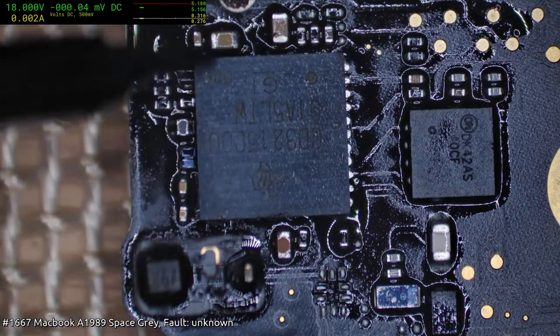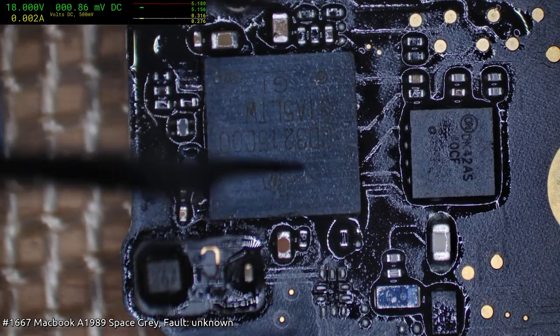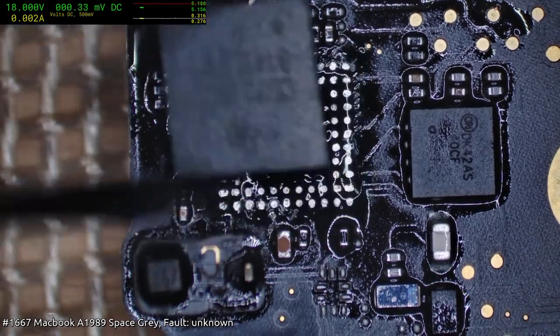So, I mean, these chips, they don't look great, but they do look genuine. They just look like beaten up old pools.